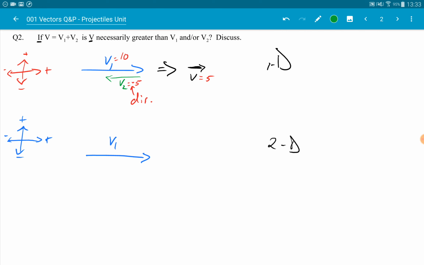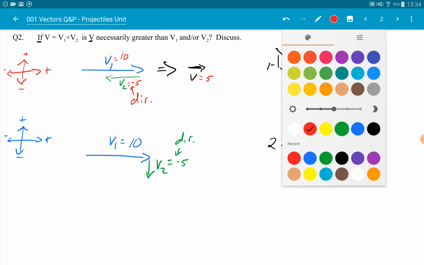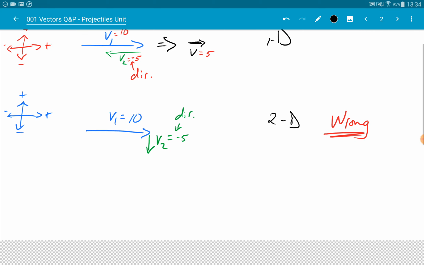And then I look at V2, and what if V2 looks like this? That's great. Let's put some numbers to that. What if V2 is 5, and you would say, oh, it's going in the negative direction downwards there, so I'm going to put in the negative, my direction, in there, so when I mathematically add these things together, I get something that makes sense. And then similarly for the blue one, I'd add up 10. Now, let me just point out before I even do this, that what I'm going to do is wrong, and I'll prove that it wouldn't make sense to do it this way.